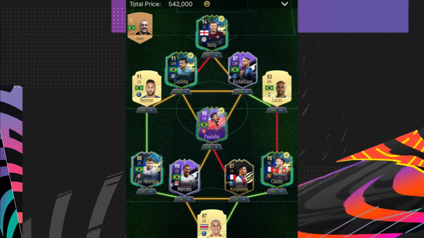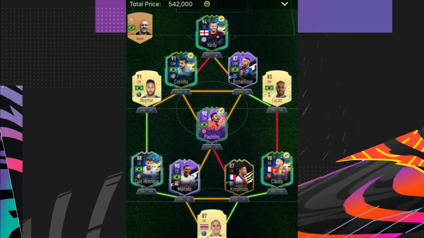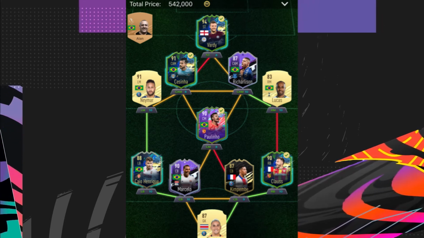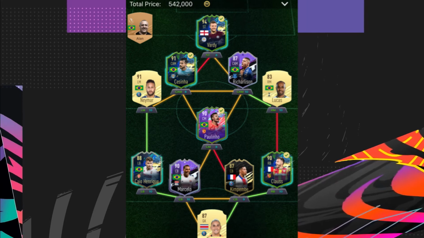I just realized your Paulinho is tradable. I'm not sure, he's only 100k, so I pretty much just keep him, to be honest, unless you could sell him and try to rebuild a different side, but that would take longer for you. So yeah, just keep Paulinho. He's still very good at this stage of the game, to be honest.